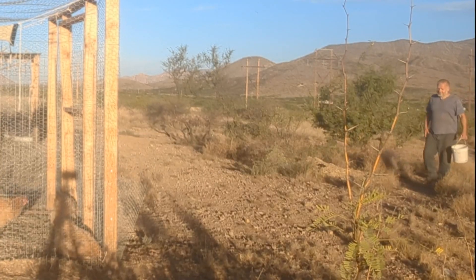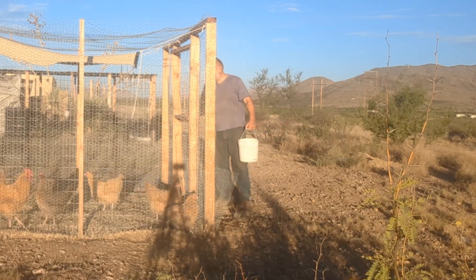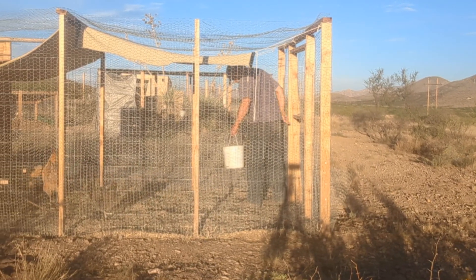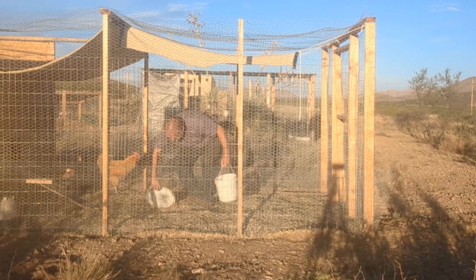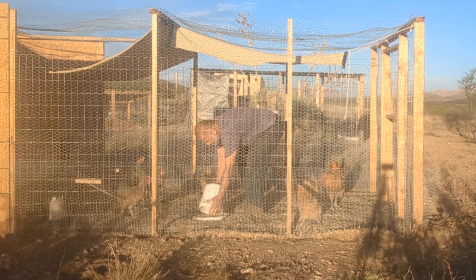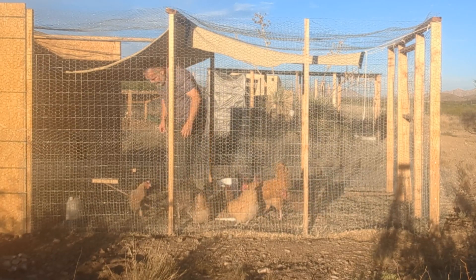At about five months old, a few of the hens started laying eggs, but some of them took six months — the first one started laying and the others slowly joined in. I put up a sunshade to block the sun but still let the air flow, which is important out here. Eventually I'll build a stronger roof to give them even more shade and to catch water when it rains. I have some poultry netting strung across the top to keep out flying predators and anything that can climb, and the sunshade underneath gives the chickens enough shade.